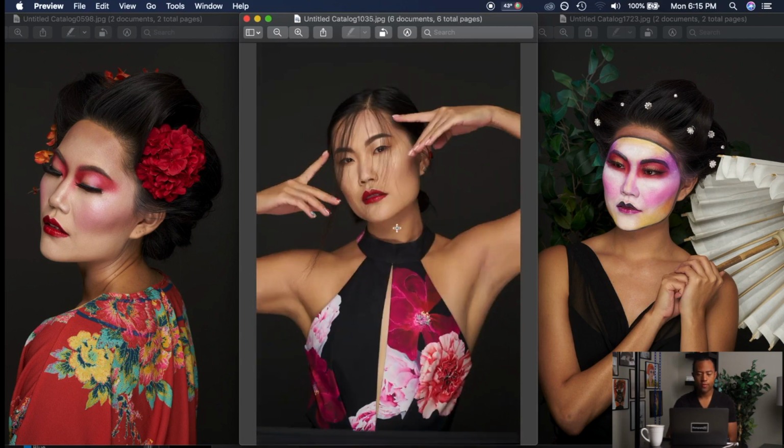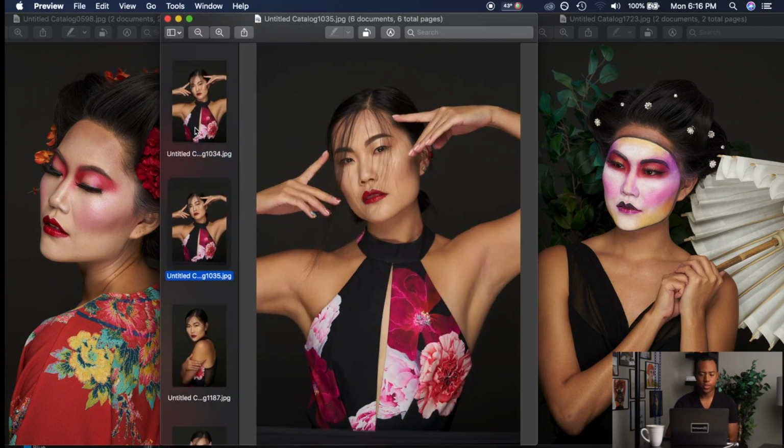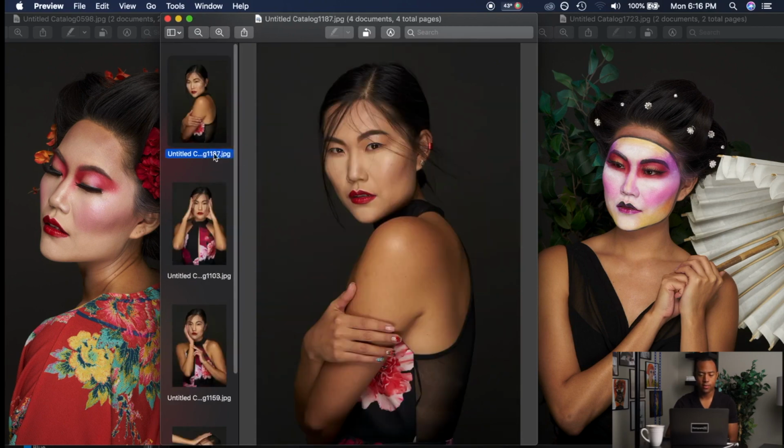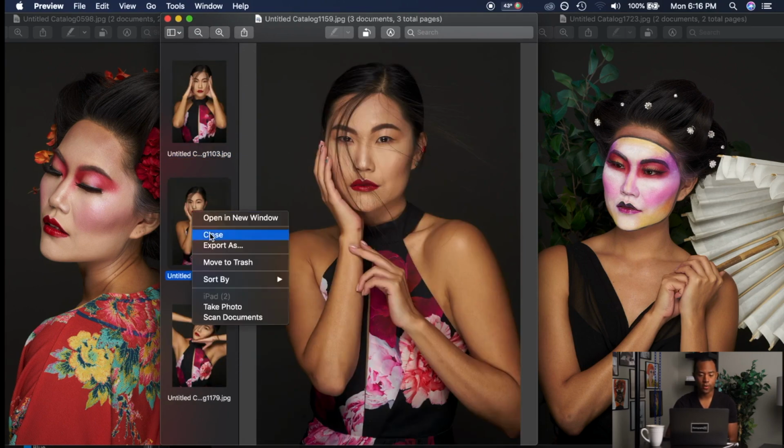I'm actually going to open up the sidebar as well so I can close some of these other images. Yeah, I'm going to close these ones. These images are great. It's not to say that they're bad or anything like that, but I only have so much time to edit photos. This is a reality situation. I don't have that much time, so I can't be editing all of these photos.